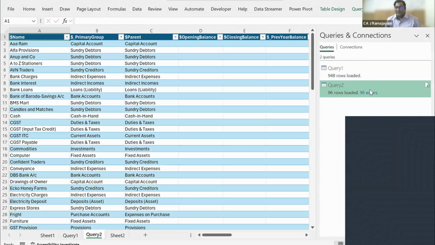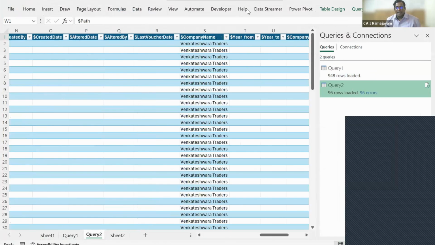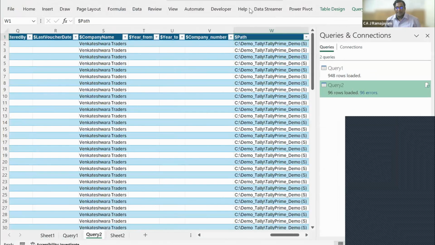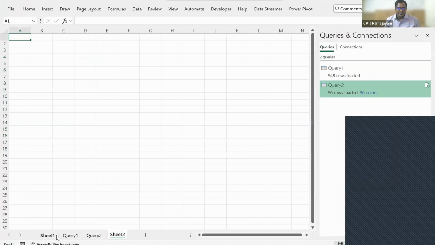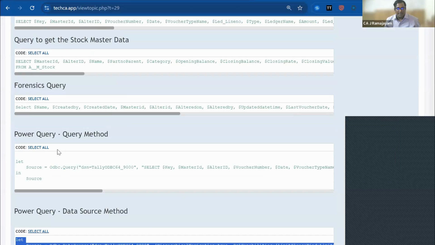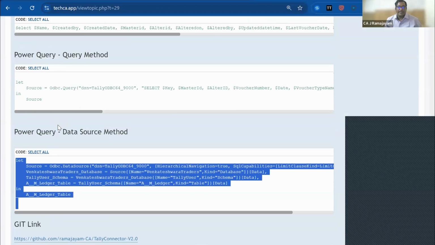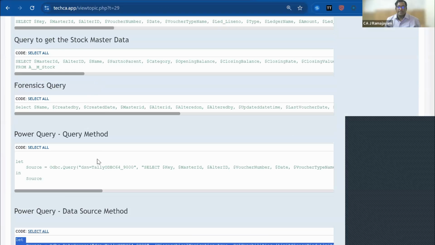Of course I have to do the editing part of it. I have to organize this as text or sorry, numbers. Maybe that is the reason I'm not getting the balances here. So there are three methods in doing it. One is this Microsoft query method, and this Power Query. I have two methods to get this data. I hope this is clear.